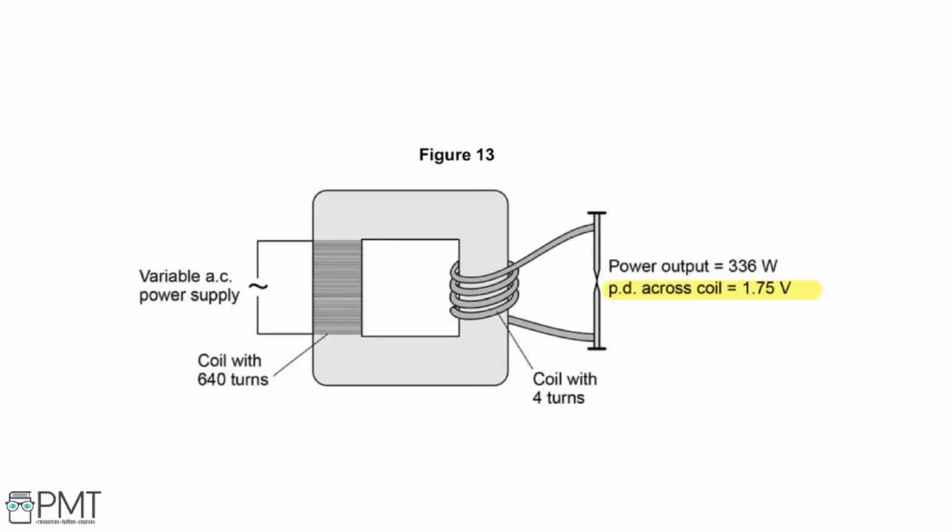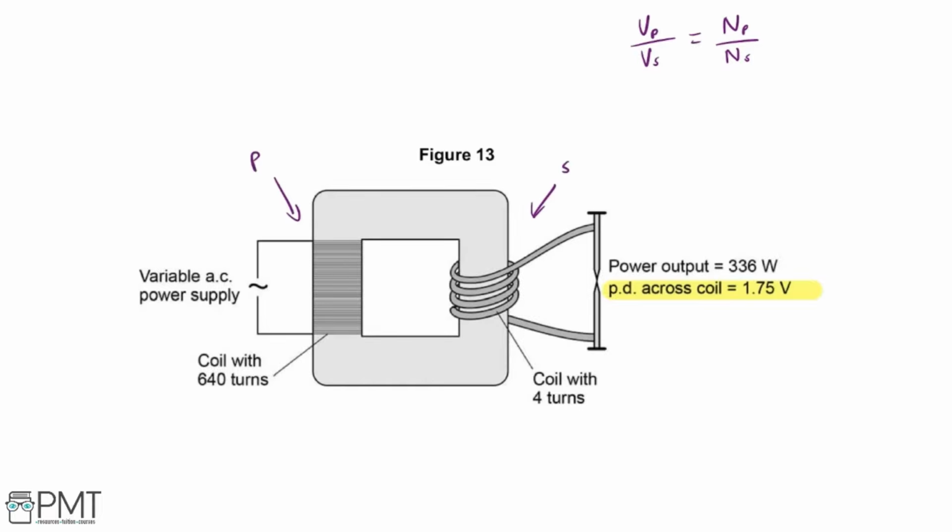So looking back at figure 13, I'll just write the equation up here so we've got it, and then we can sub things in. So we need the potential difference in the primary coil. Do we have the potential difference in the primary coil? No, we don't. So that may be what we're finding, or it may be that this isn't an equation that we're going to use. However, I'm telling you now it is, but you may find that you write one equation down and it doesn't work because you have multiple unknowns that you can't find elsewhere. Or we don't have the potential difference in the primary coil, but that's okay. This is the primary coil, by the way, and this is the secondary coil.